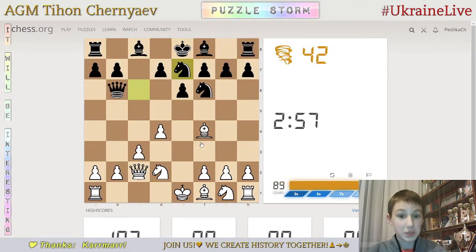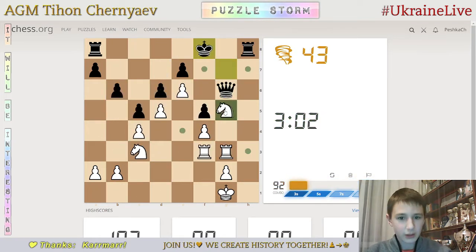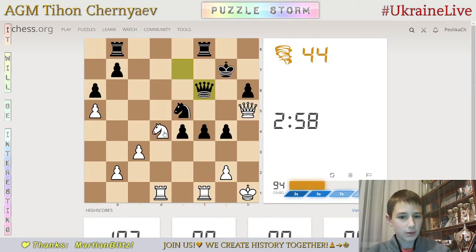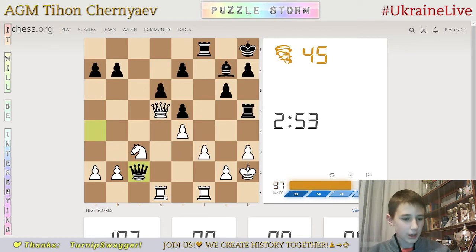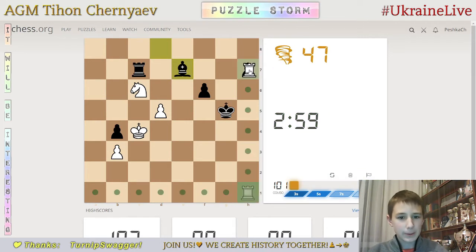Then rook g4, queen g7, mate. Here knight c4, knight d6, and I'm up a lot of material. Here. I think knight f7, yep. Here, let's go 4. Rook f4, and then knight 6, knight f4. Here, rook d2, queen d2. Here, queen here, mate. Boom.